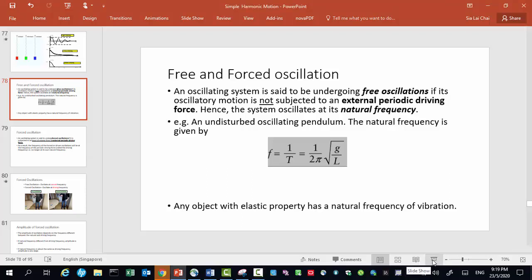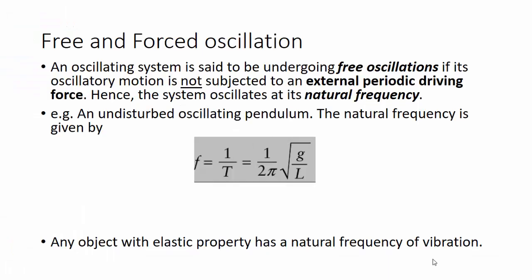Okay, this lecture is about something called forced oscillation. First we need to compare free and forced oscillation. The oscillating systems that we have been studying so far are called free oscillations and free oscillations with damping. When we say some oscillation is free, it means there is no external periodic driving force. The keyword here is periodic.